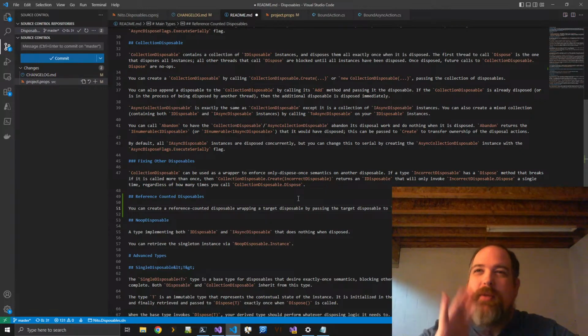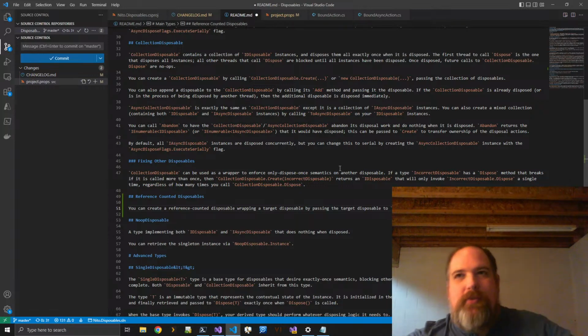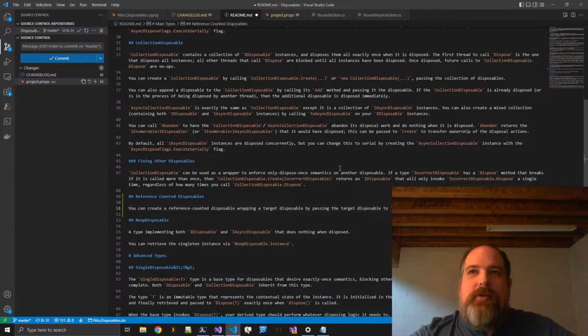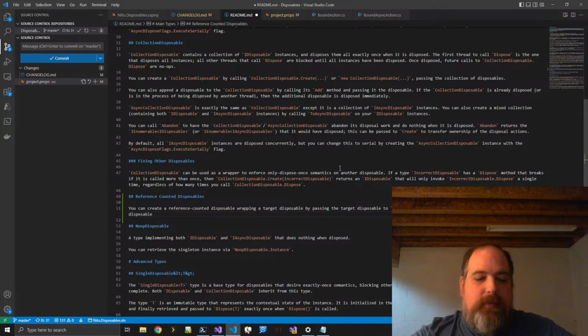I just want to point out this thought. I want to see if I can express it correctly. A reference counted disposable represents an increment of the reference count and it decrements that reference count when disposed.